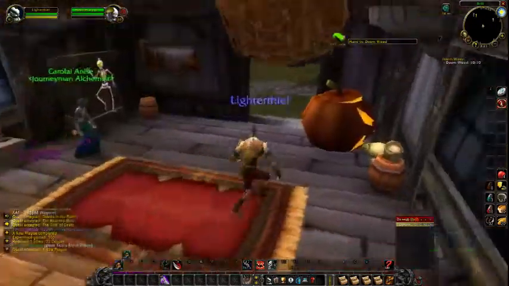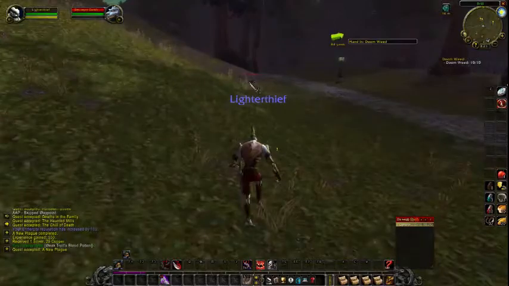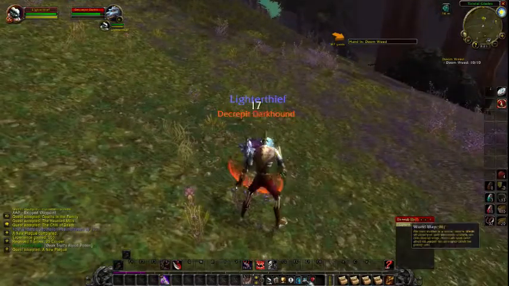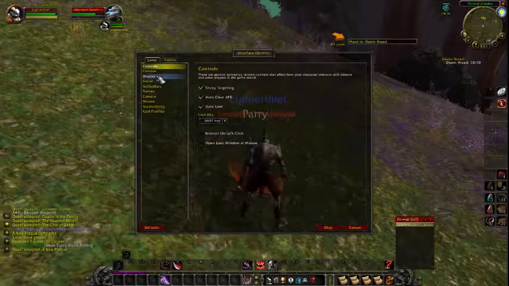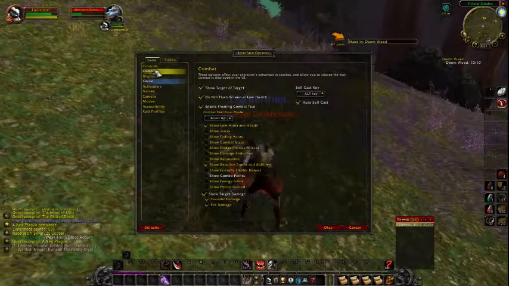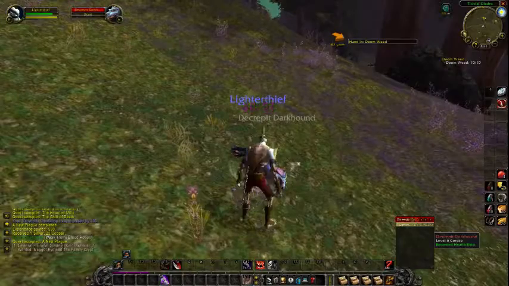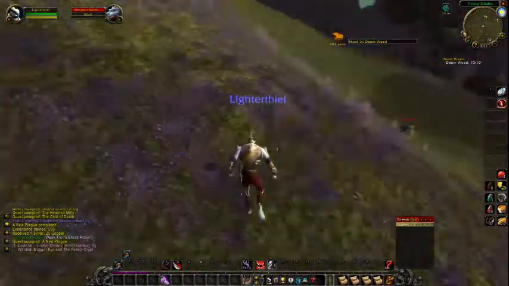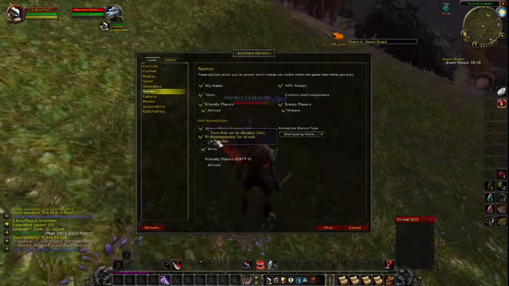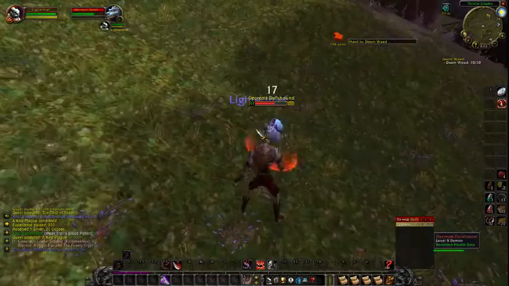Real Mob Health is a great one because normally classic WoW would not show the health of the enemies, but if you have Real Mob Health, you can actually see it if you mouse over right here. You can go to your interface options, combat, names, enemy units. There we go. So you go to interface, click on enemy units on for unit nameplates, and it'll display right here next to the level.